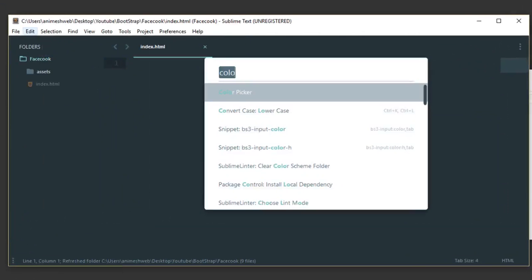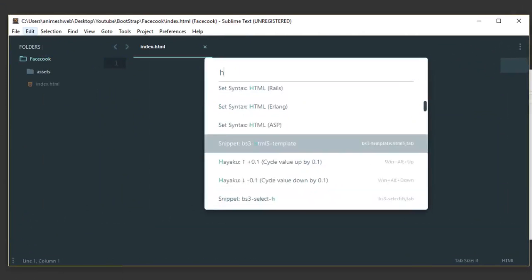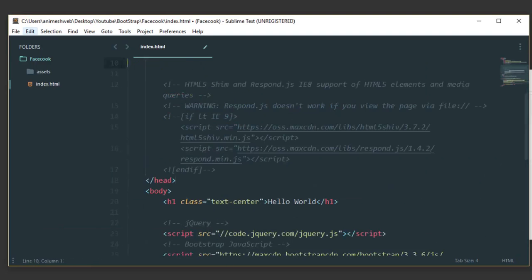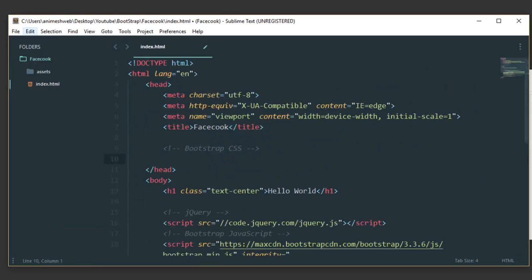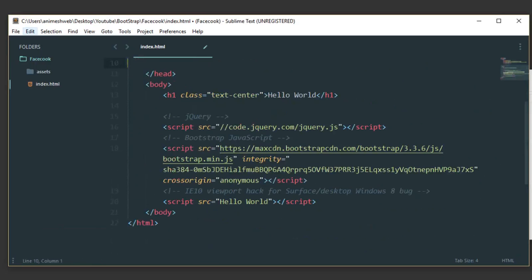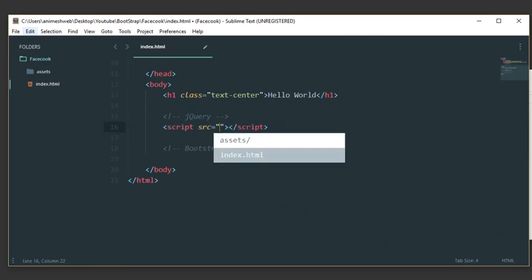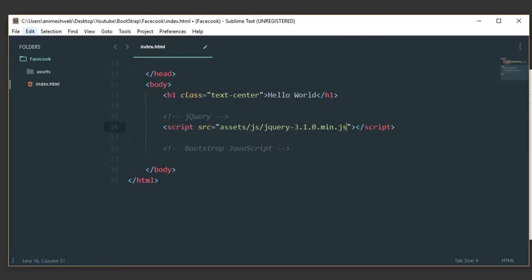So let me quickly add my folder to Sublime Text and quickly make a boilerplate of the thing that we are going to do. Let me delete all this rough and unrequired code and replace it with our original code, as you can see. Let me add Bootstrap too.